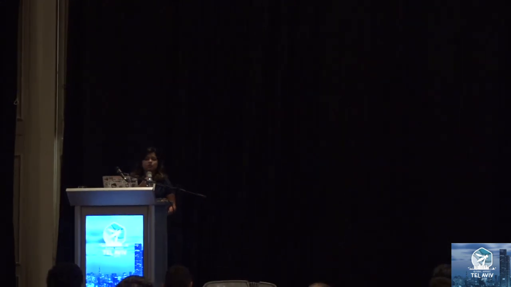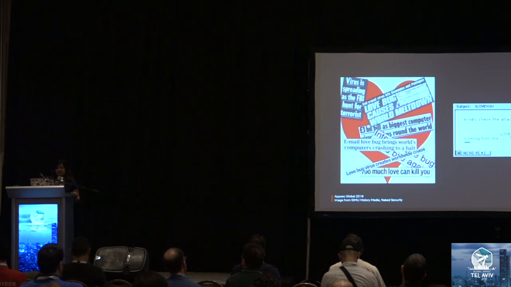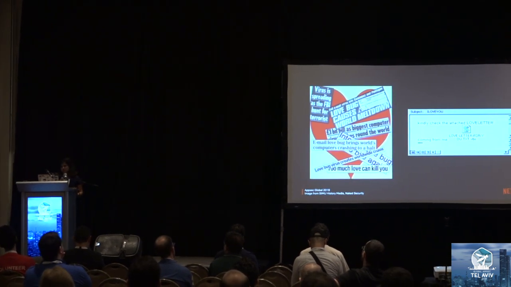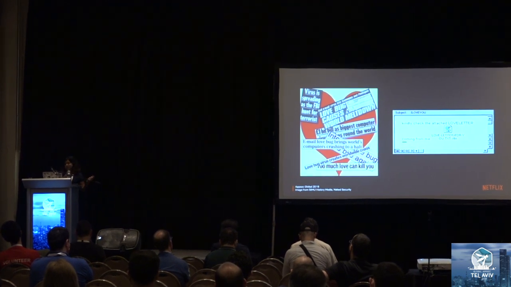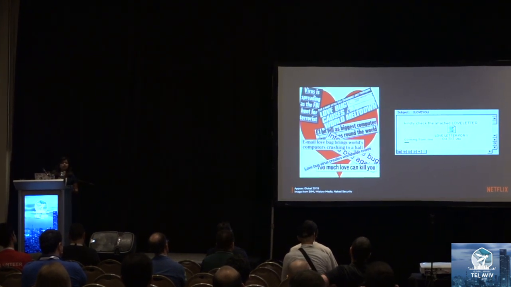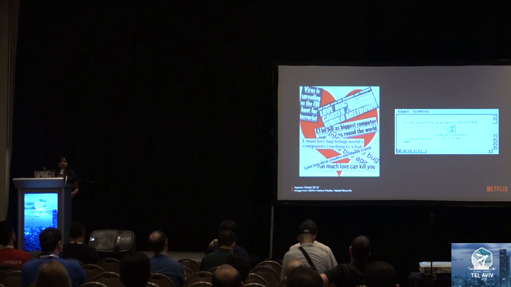Lovebug would email you a Visual Basic script file as an attachment to an email, which is executed on your computer when you open the attachment. And it abused a feature in Windows that attempted to hide file extensions by default. So obviously, the attachment would appear like a normal text file. Now, when the script was executed, it would make changes to the media files on your computer, and it would email itself to all of your contact list.